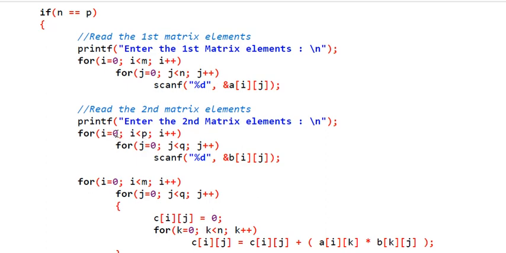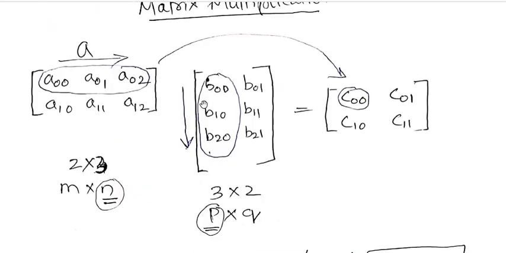For each value of i, j will go from 0 to q minus 1 and it will read into the two-dimensional array B. In our example, we had p as 3 rows and q as 2 columns, so 3 into 2, 6 elements it will read. If you see here, it will read b00, b01, b10, b11.